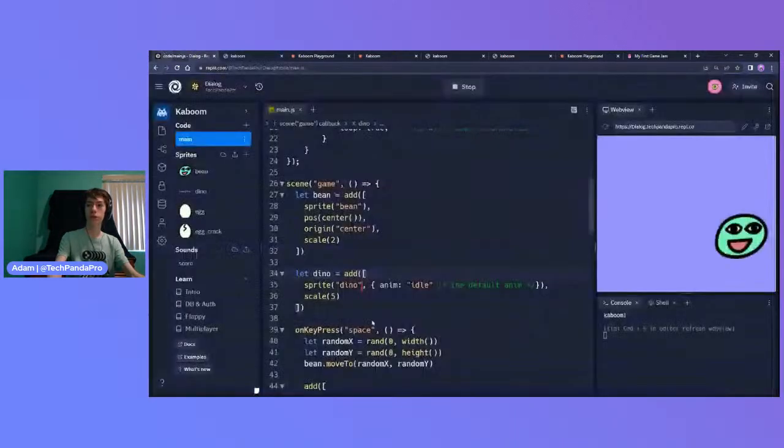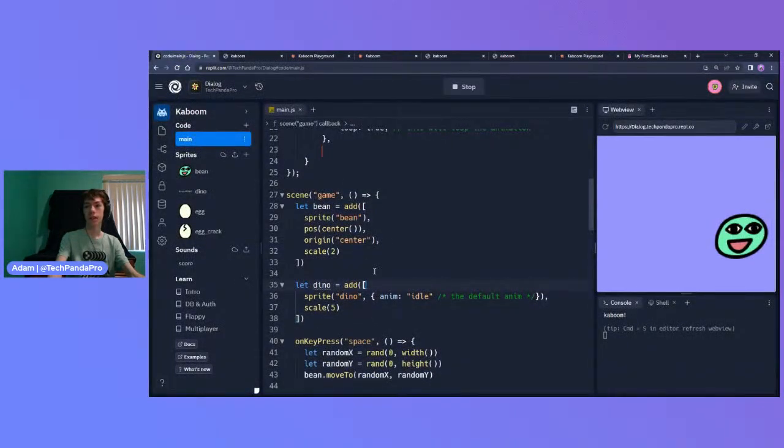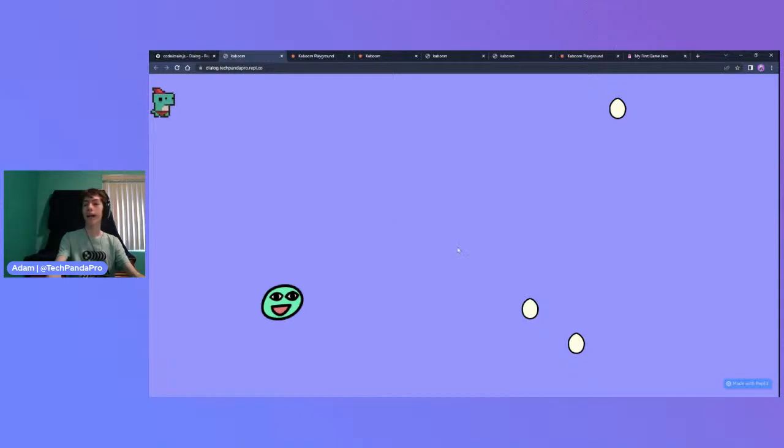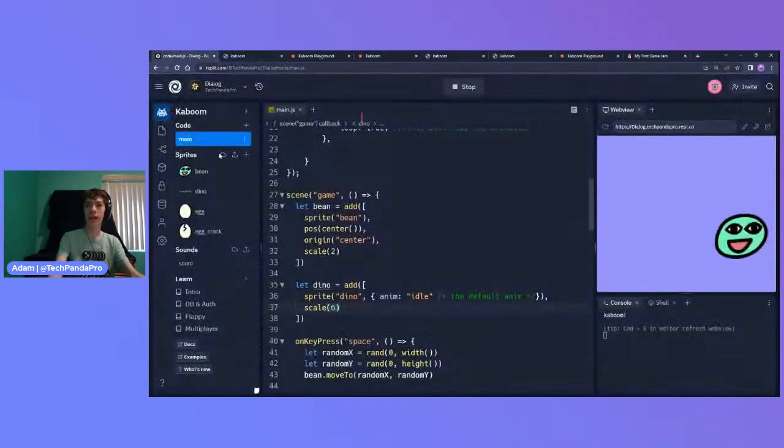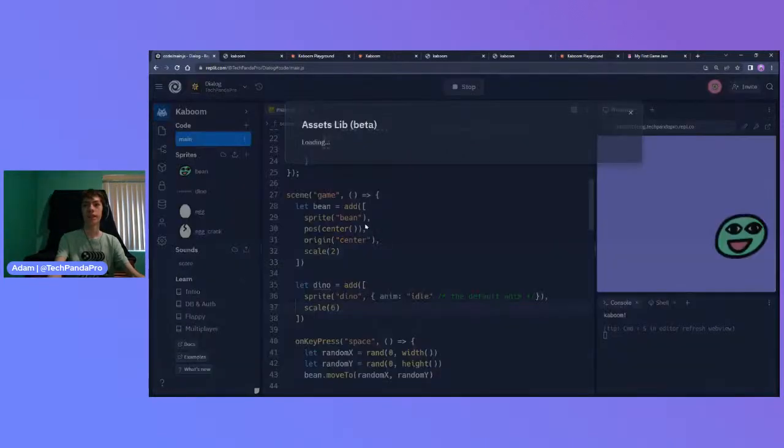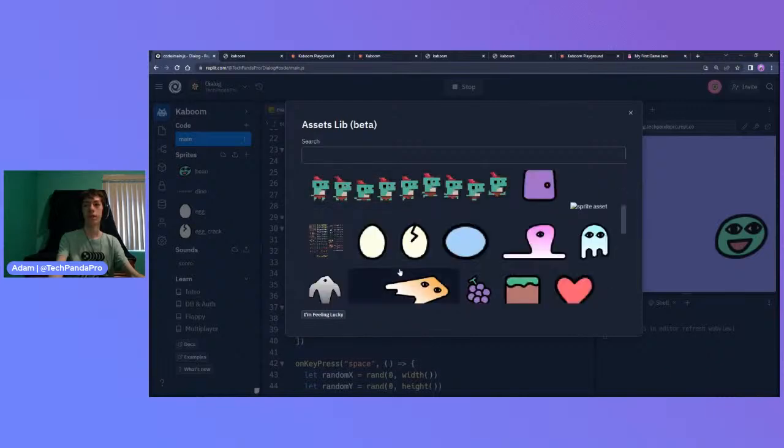And what you could do if you want, so this will play the whole time. And so you can make a game with this where you can move. And that's how you do an animated sprite. And you can find, again, some animated sprites in the cloud bar here in the assets library.